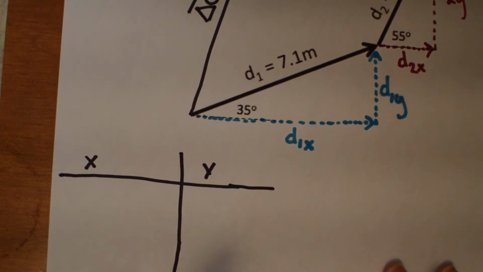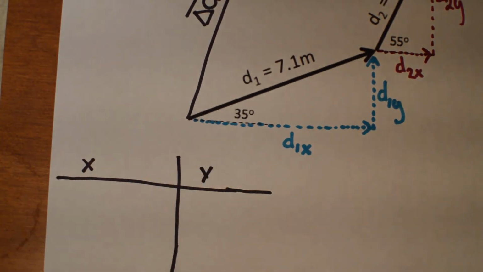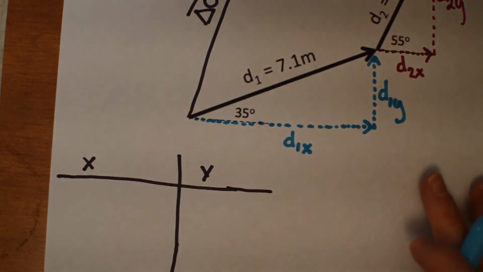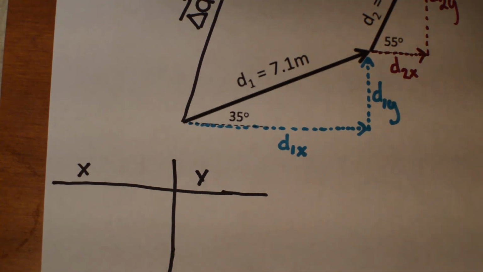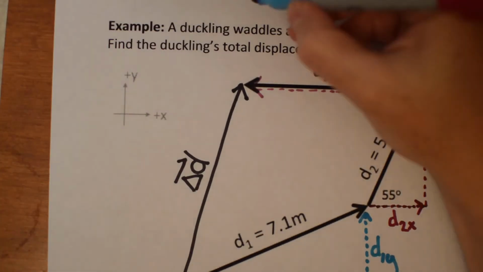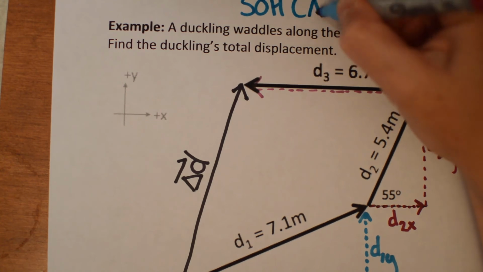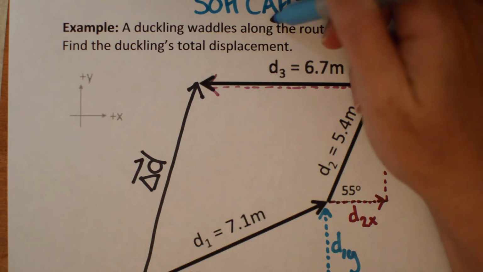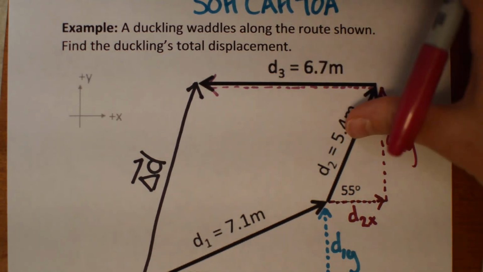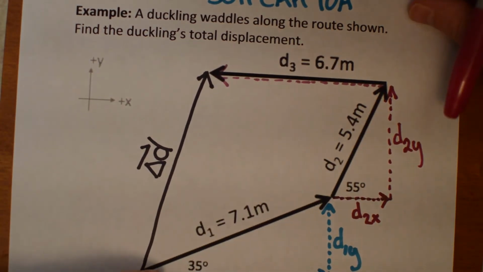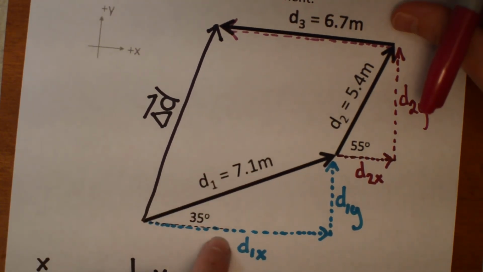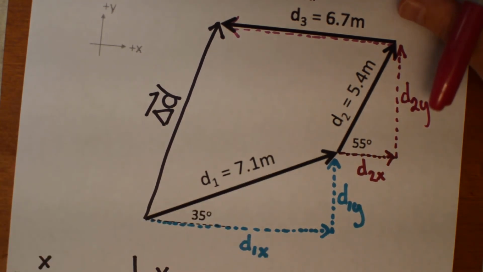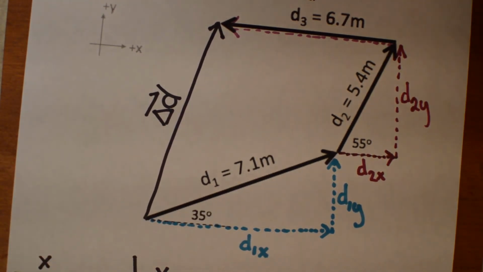All right, let's start with D1. I've made that one blue here. I'm going to look for D1x and D1y. I'm going to just show you a quick trick here. You can do your whole SOHCAHTOA, go through the whole thing. Say, okay, I need cos because I've got adjacent and hypotenuse. You can do all that. But there's actually a nice trick because you're going to do this so often where you have a hypotenuse and you need the adjacent or the opposite side. Basically you need the components, dx and dy.